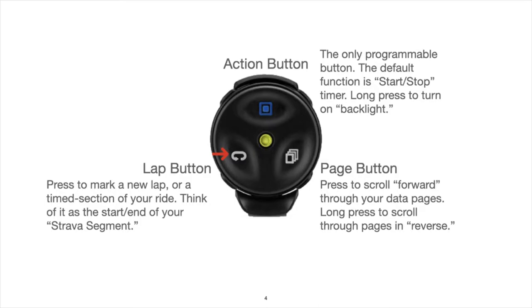Some viewers commented in other reviews that the lap button is useless and mistakenly think it's only good for doing laps around a loop. However, I use this button frequently. I use it to time certain sections of my ride or interval sessions so that I can easily compare my previous performance of that same section. Think of the lap button as your Strava segment, which should be a familiar term if you're a Strava user.